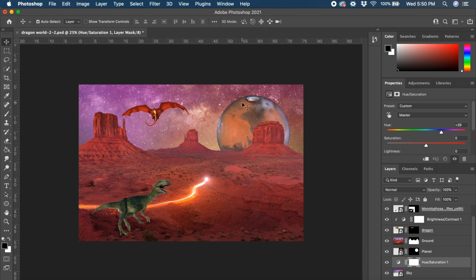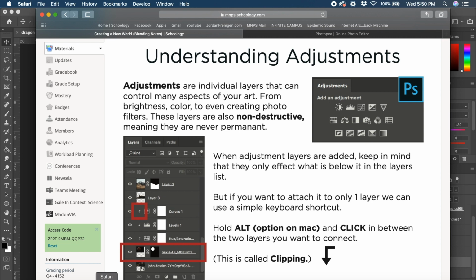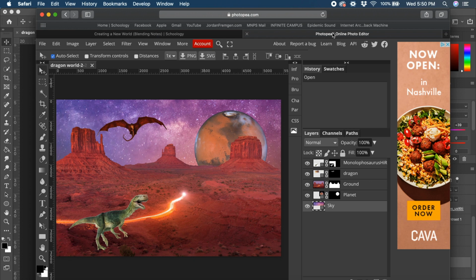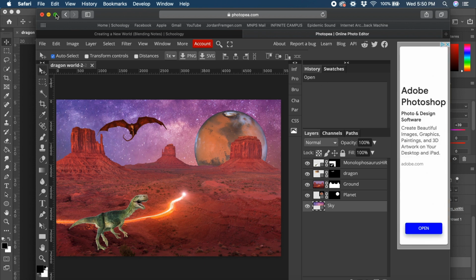But for right now, so this video is not too long, we're going to repeat this and try this at all the things that we just did here in Photopea and see how it translates. Alright, so let's go back to the internet window and go over to Photopea. Alright, so let's give this a shot. Actually, let me full screen this so we can see it a little bit better.